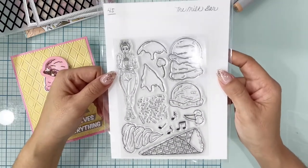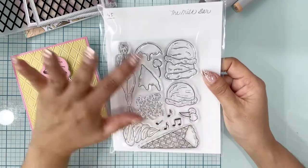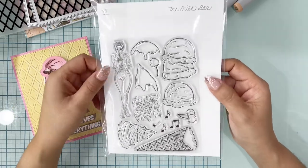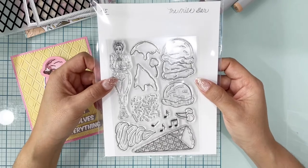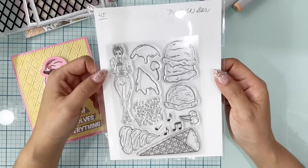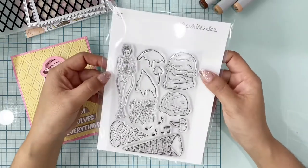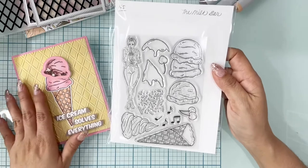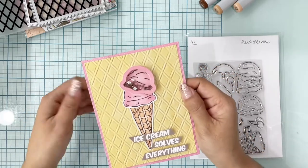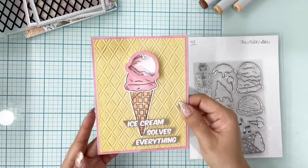In the subscription kit, you get so much. You get 3 different sizes of washi. It's all themed. You get papers, a matching pen, a stamp set, quote cards, die cuts, a mystery item, acetate, vellum. It's such a wonderful creative kit for anyone who likes to not only plan, but also create other things like greeting cards. Or if you're not into making cards, this could be a dashboard for your planner. You could easily punch it on the side and insert it into your planner and make it whatever size you want. So the technique for this card can be used really for anything.